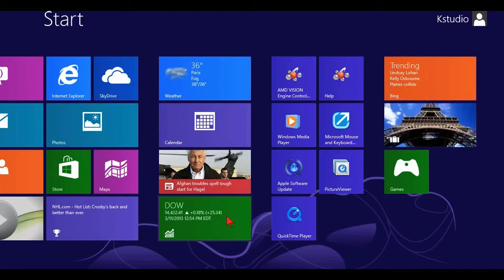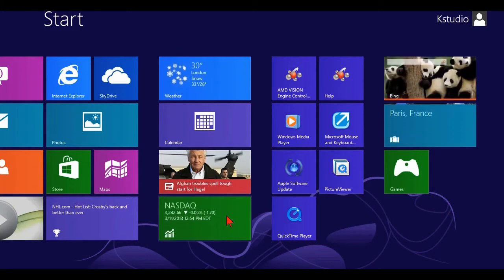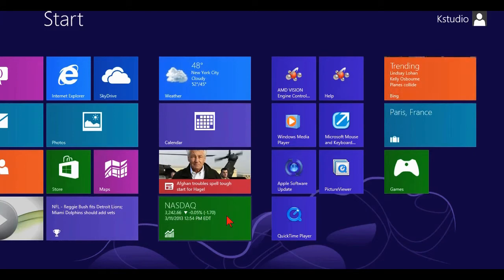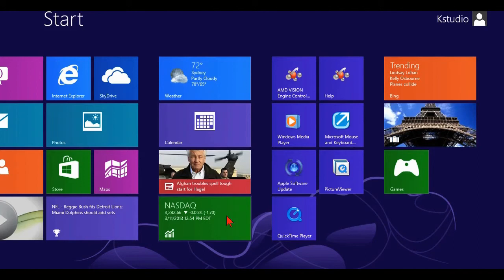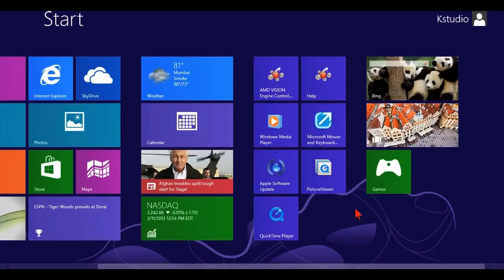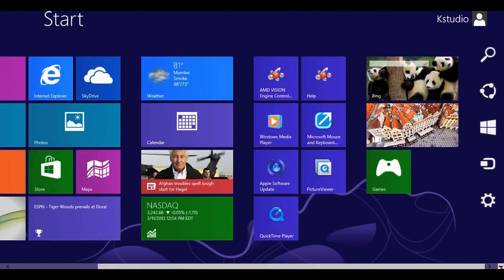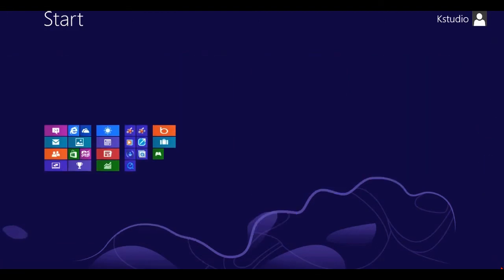Well, now that you know how to create your own group, let's give these groups some names because we might not like just the fact that it's plain across the top of the screen. So remember, zoom out is either control and use the wheel on your mouse, or in the bottom right hand corner of the start screen you have the little minus sign. You just click the little minus sign. And now I have my 4 groups.